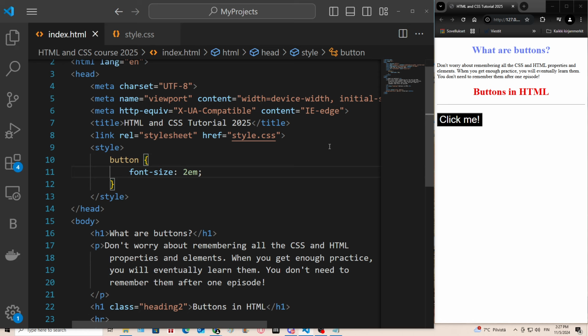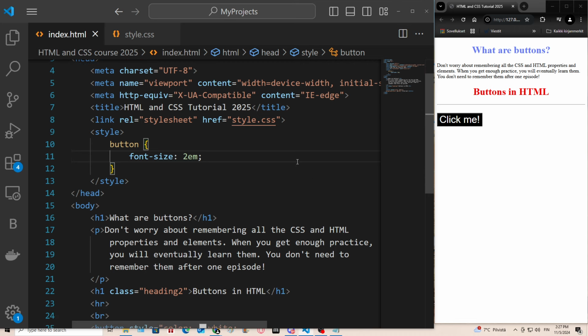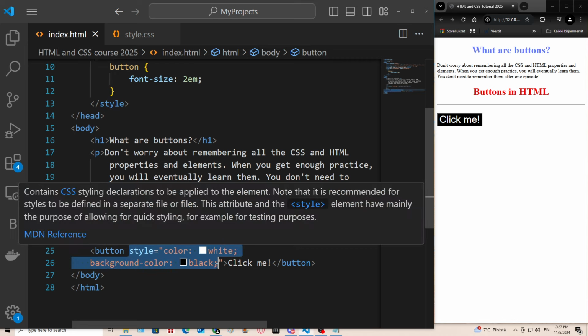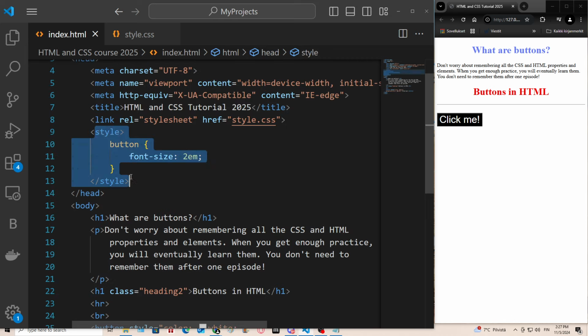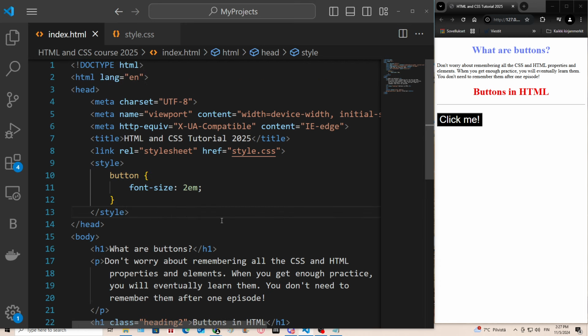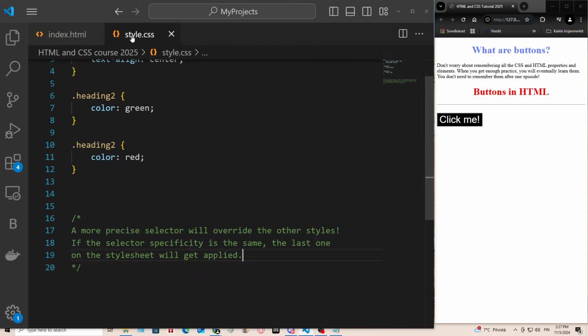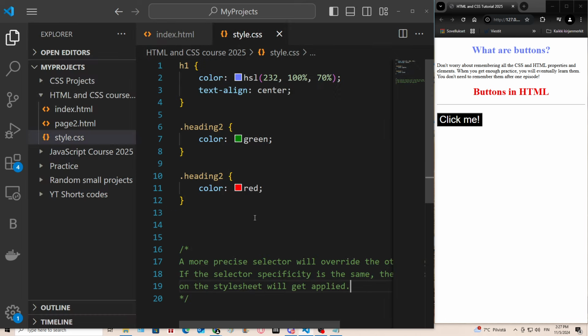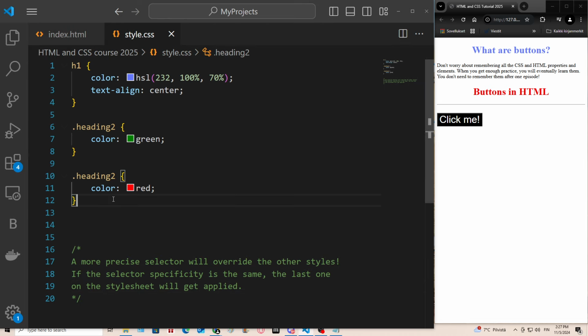And now you can see the button is a lot bigger. So this is inline CSS, this is internal CSS, and then the most popular way is to use external CSS. So that means that we have an external file like this for writing CSS.